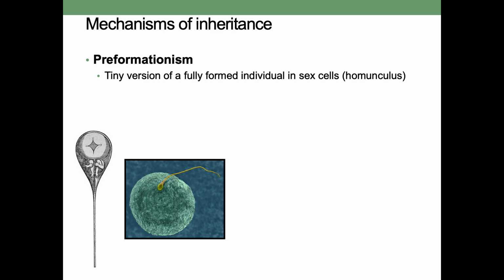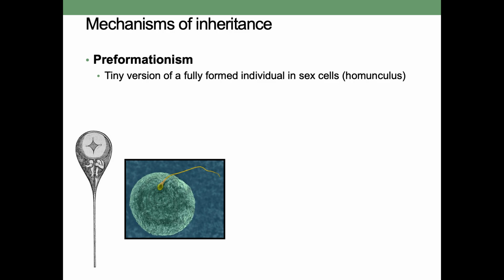Okay, so back in the day, before people really understood biology, they had this idea called preformationism. And the idea is that in each gamete or in each sex cell, they didn't really know what sex cells were. They didn't really understand biology on this level. The idea is that there were tiny versions of fully formed people in individual sex cells. And those individuals were referred to as a homunculus. And so in each individual, we had a bunch of homunculi that were just little tiny versions of people.